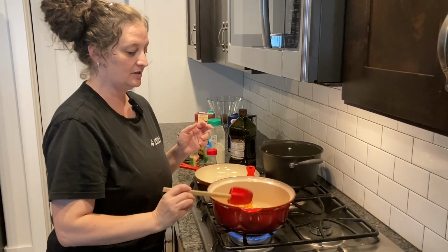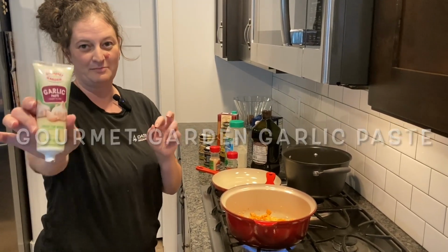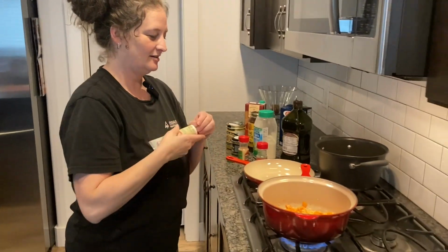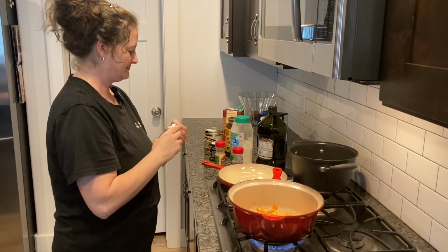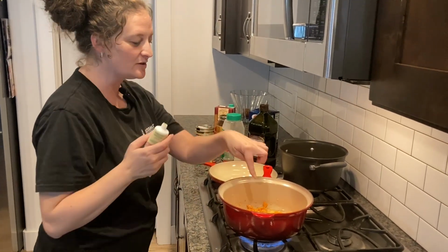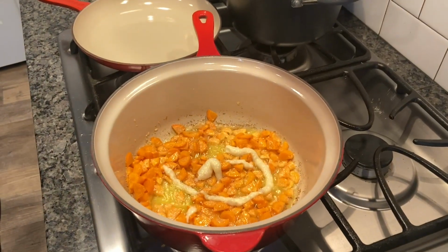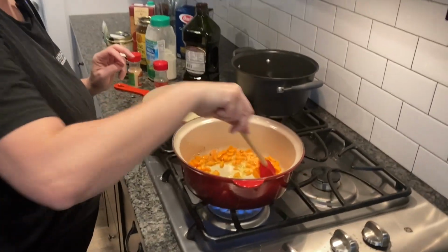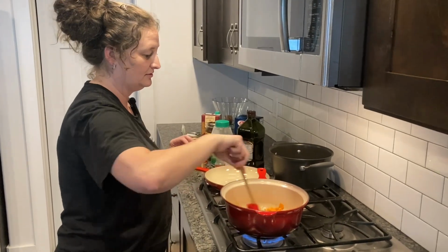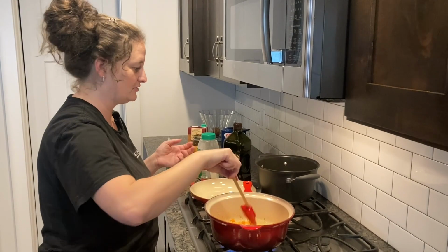And actually, I am going to add some garlic. I love this garlic paste. I buy it all the time. But that's about as much as I put in. It smells good. And again, this is a very, very basic soup. We're just throwing stuff together.